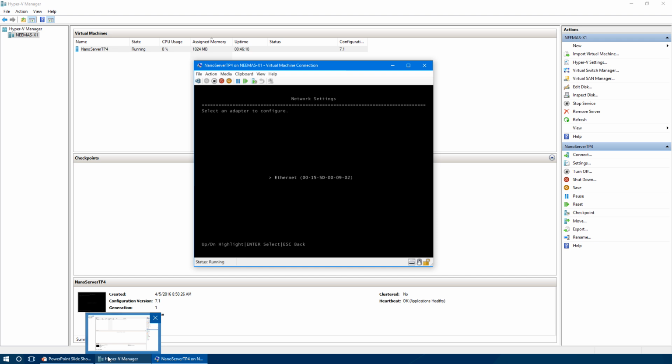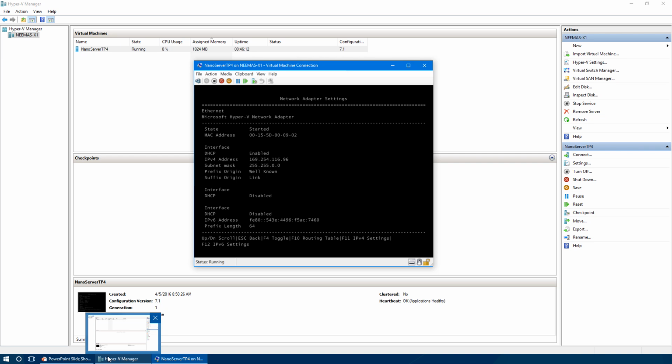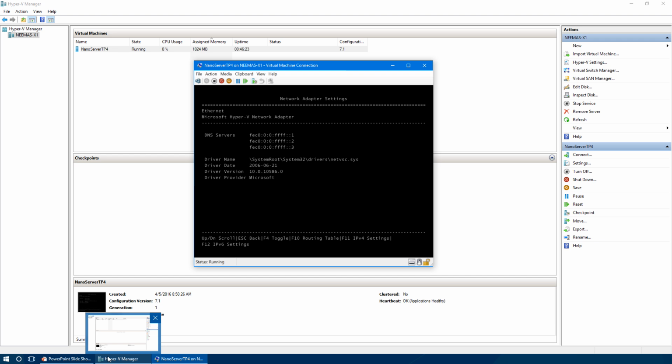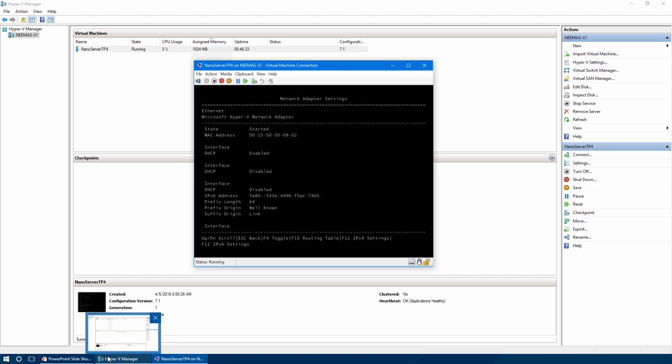This will list all of the network adapters, and shows you the info you need to make sure that you're up and connected: link status, whether you're connected or not, interface, and the driver info, so driver name, date, and version. Notice along the bottom, F4 to toggle the network adapter. You can disable it and enable it like that.